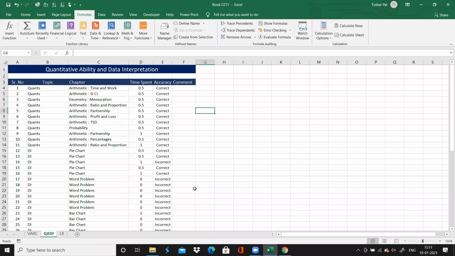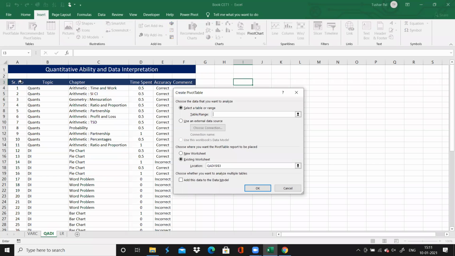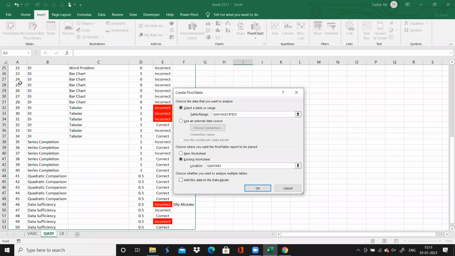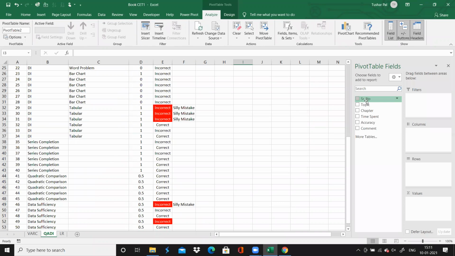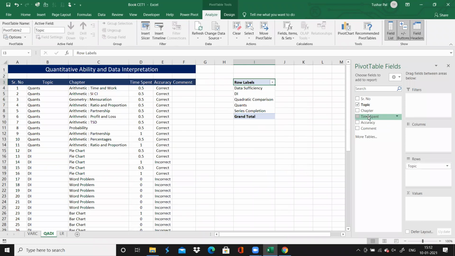Now quickly I'll make a pivot table. Insert pivot table. Okay, what things should I take in this pivot table? Firstly, I should take quant in rows and divide it in columns.